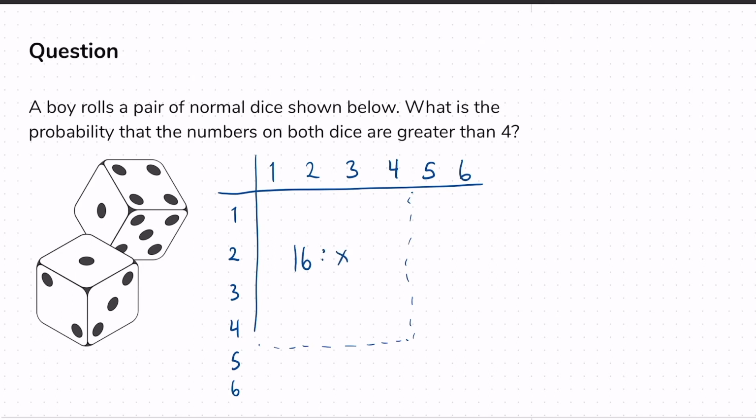What we're left with are all the cases where it is greater than 4. So 5 and 5, or 5 and 6, or 6 and 6. And that's all of this space down here. And this space here is 36, 6 times 6, take away 16, which comes to 20 out of 36. So what's the probability? Well, the probability is 20 out of 36.